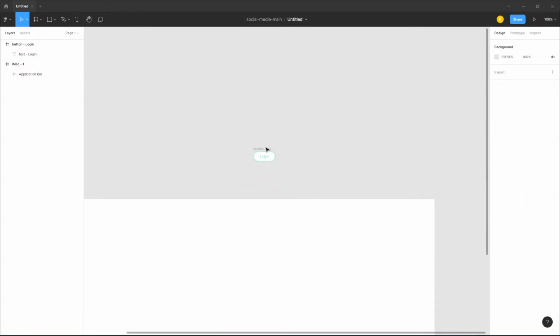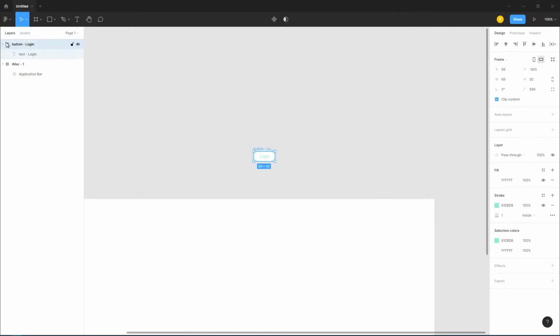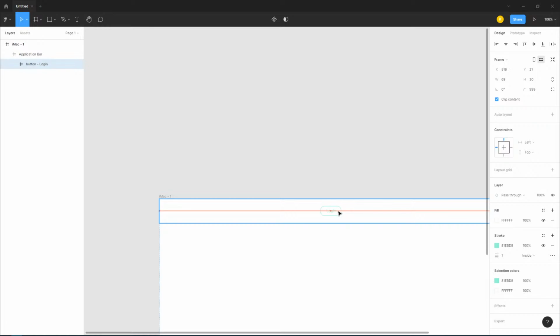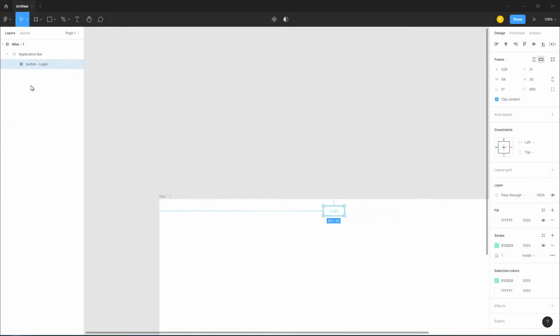Okay. I'm now going to click on this button part right here at the top, and I'm going to drag it where it needs to go. It needs to go somewhere in this area. Now you can see that as I'm dragging it, it's actually smart enough to be like, okay, I'm part of the application bar. You can see on the top left on this layer section. So the application bar has this. If I hover over with my mouse, you can see that the bars pop up over here. So it's automatically going to try and help you align it.